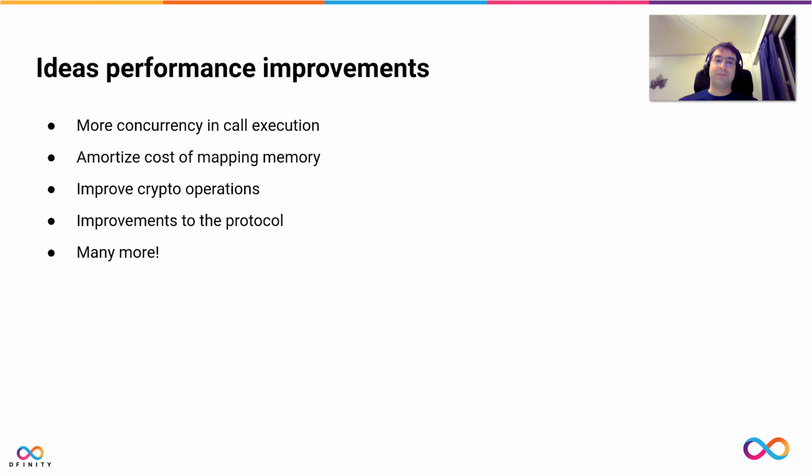We do a lot of costly memory mappings because we don't know beforehand what memory pages the canister will access, and we dynamically need to map them into the canister address space when it's accessing them. That's a relatively expensive operation, and we think, or we have shown, that we can amortize the cost of that a little bit by batching how we map pages. We spend a lot of time in crypto operations, which we might be able to improve further. That's certainly very interesting because we just have a sheer amount of them. So that's a good candidate, I think, for future improvements.